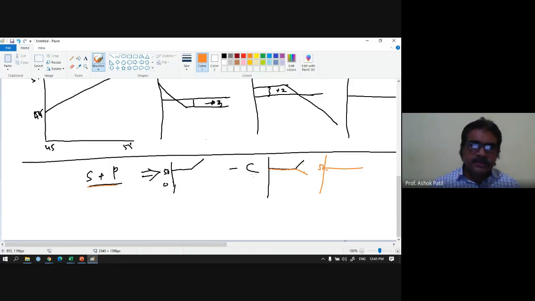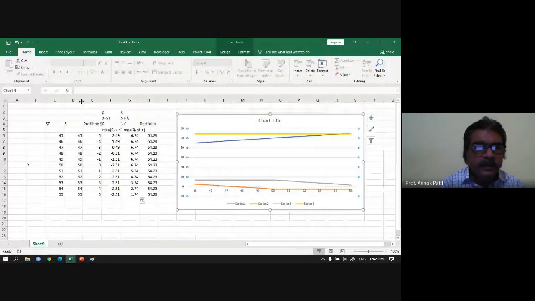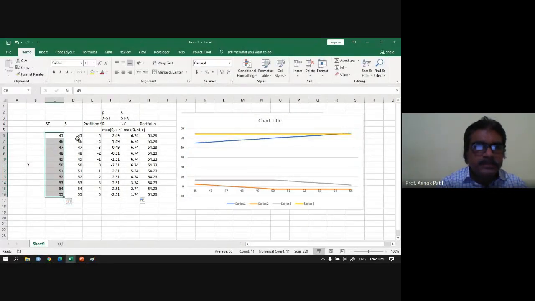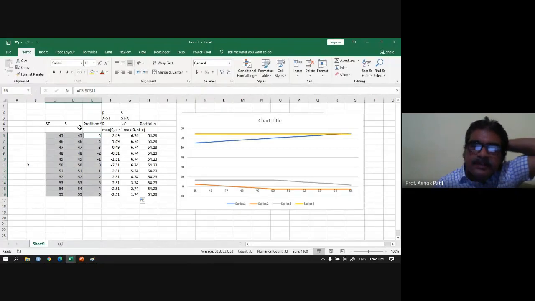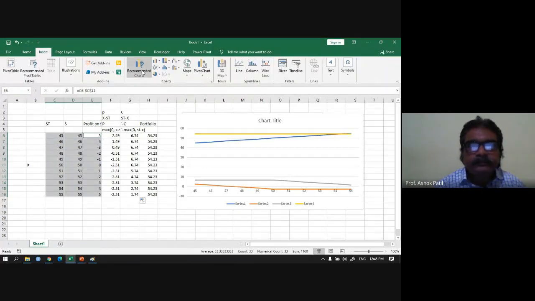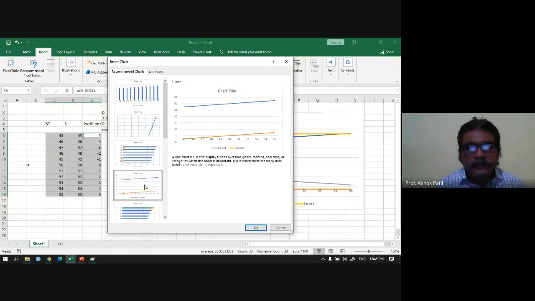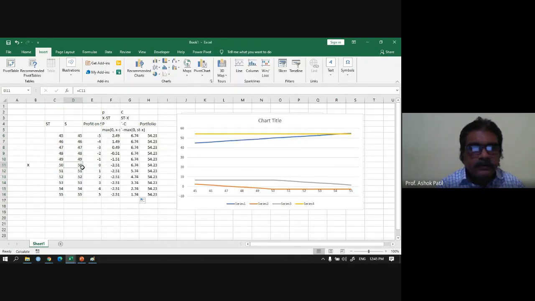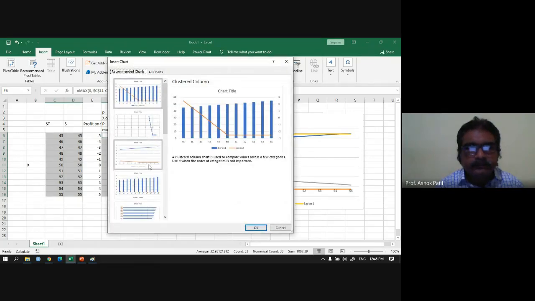So basically S plus P is going to look like this, and we can see this in an Excel sheet also. Draw a different diagram. Actually, I'm teaching the next topic. This is what S plus P is, called a protective put. But anyway, we'll insert the diagram. You can play around and you will find that happening there. I put only S. Okay, I added the profit, and you can just insert charts. And this is the first part, S plus P.